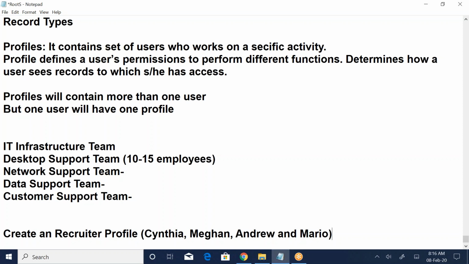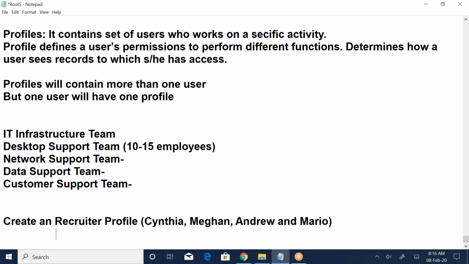Now, when I am creating a recruiter profile, I'm setting user permissions. What kind of permissions am I giving them? I'm giving org level access only to your recruitment application, and org level access: recruitment application and sales org.